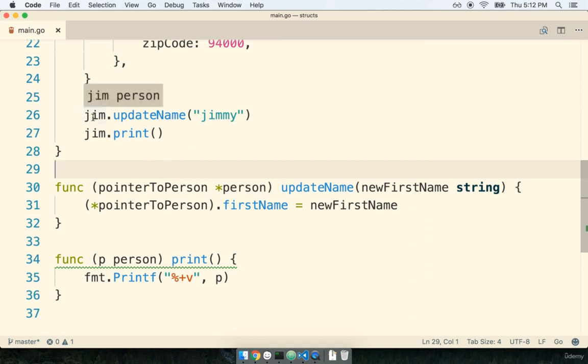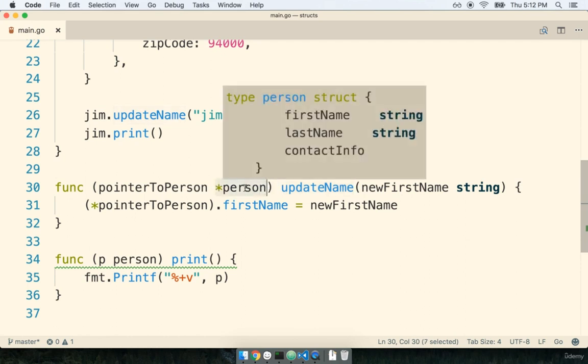So right here, if I hover over Jim in VS Code, it says very clearly, 100%, no doubt about it whatsoever, Jim is a variable of type person. So Jim has a value of a struct. There's no memory address here, there's no pointer, nothing like that whatsoever, but somehow we are still able to make use of this function that has a receiver of a completely different type.